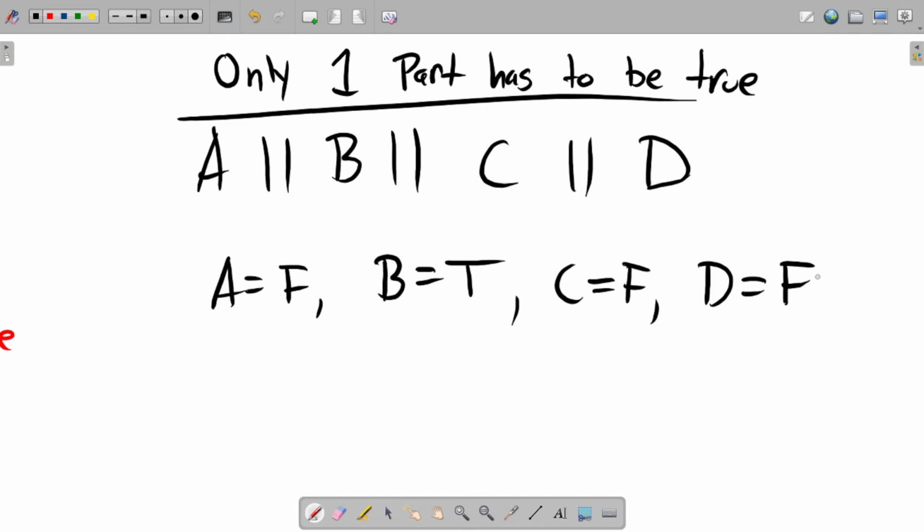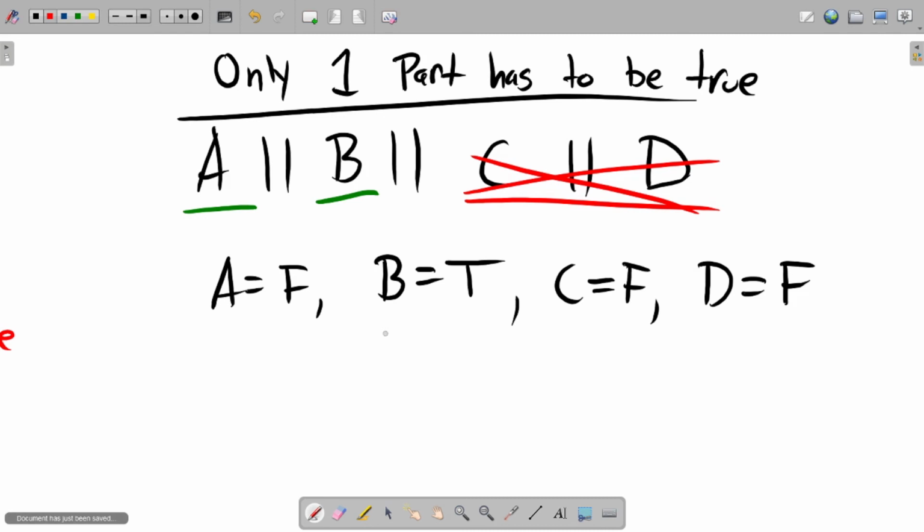So here I would have A is false and then B is true. So as far as the evaluation goes, it would do A and then it would do B, and then C and D get ignored, because once it hits a single true going left to right, it will just not evaluate the rest. And again, we can do this to kind of shortcut some things and attempt to not evaluate more expensive operations that we would have to evaluate in the future. And again, this is just called short circuit evaluation. It's the same for both AND and OR.